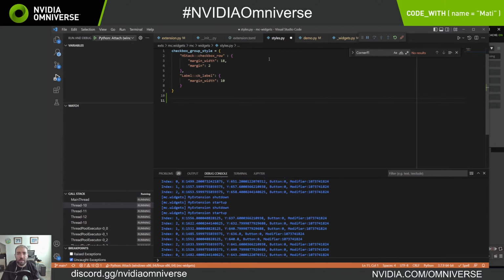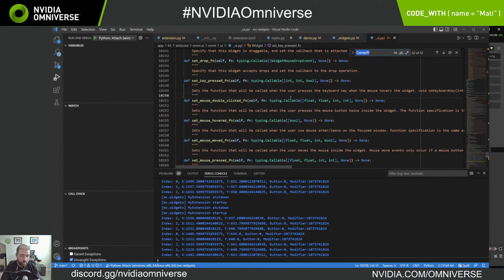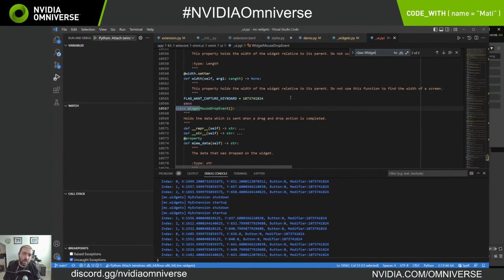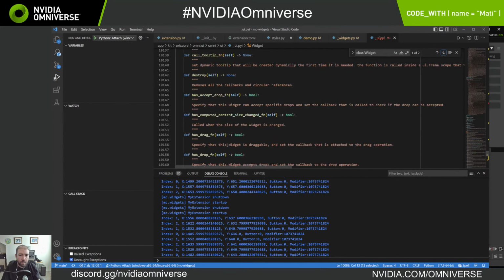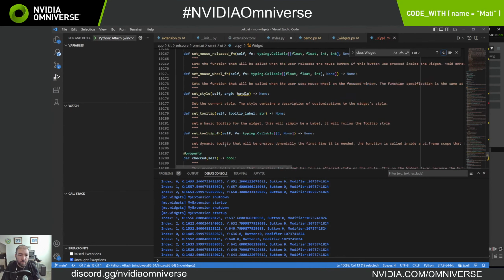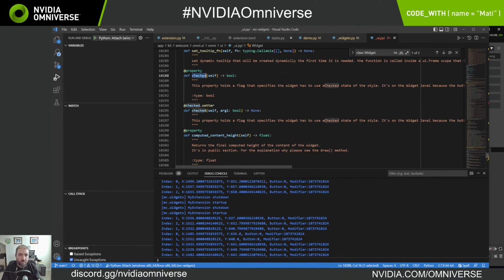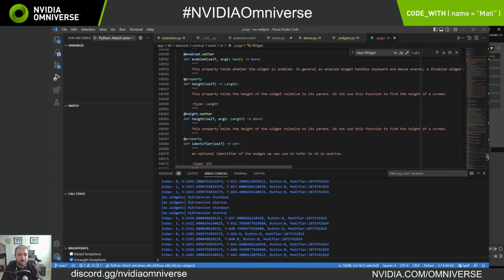I think let's get rid of that because that's annoying. Class widget has any widget can be checked, and any widget, no, I guess not any widget can be selected.